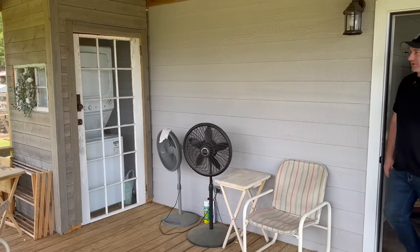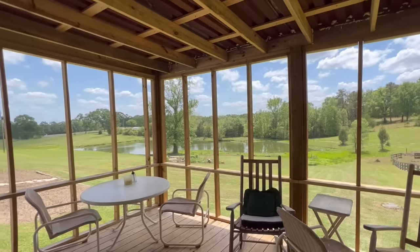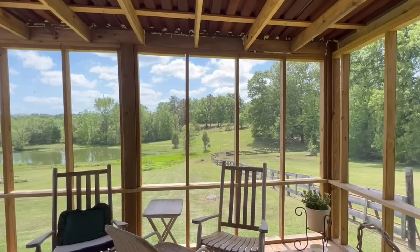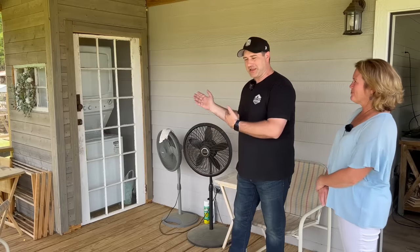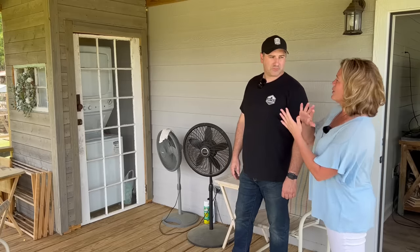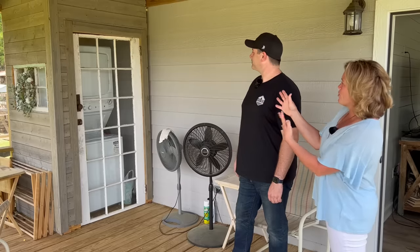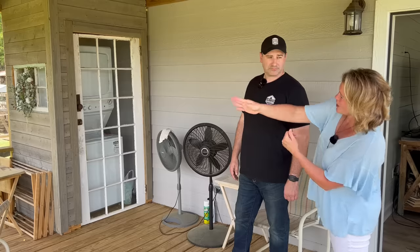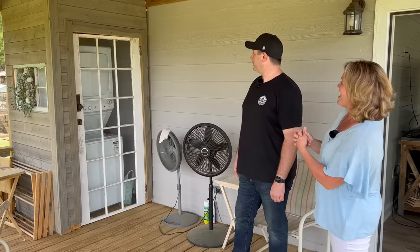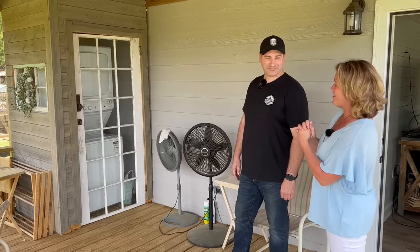Coming to the outside of the building — this is so nice and breezy. The first thing I want to show our audience is the mishap fix. We were going to put the stackables in the bathroom and with that mishap, we created a space here on the back porch. We did take away a little bit of the back porch space, but it worked out beautifully. It's a four-by-four area. I had a door and window I'd had forever. We added some character — used some gray lit timber that we bought at Home Depot, and my 22-year-old son built it. It's very functional and it works. The gray blends in with the gray of the building, which matches our house.